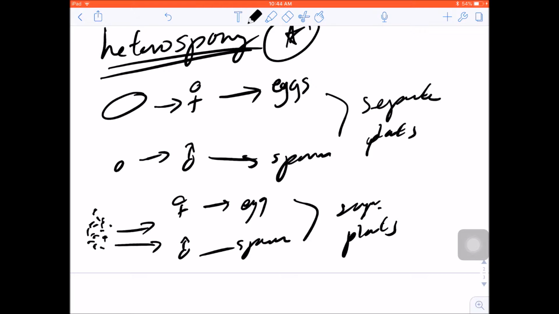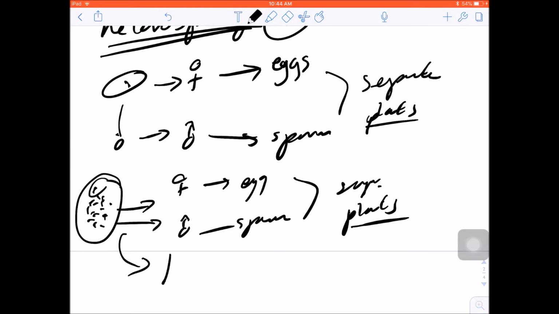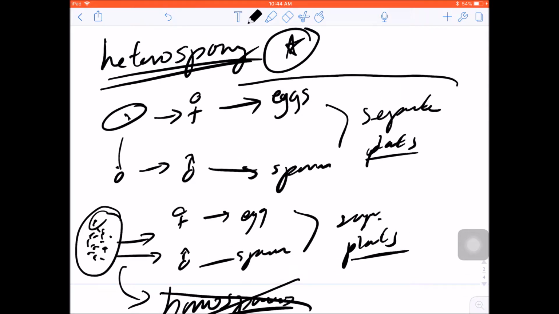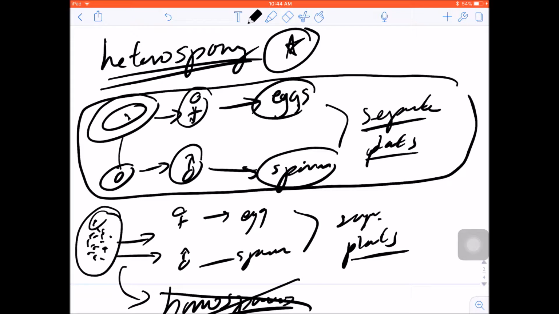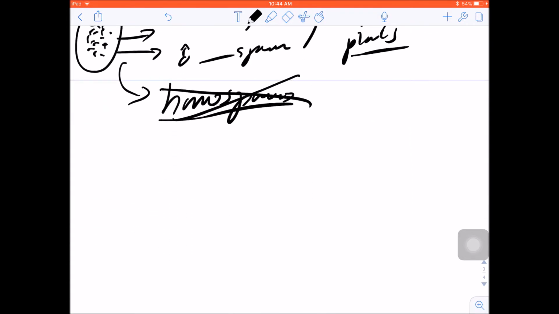And I looked this up online, and there's no real end-all be-all answer to this. So I'm going to go ahead and say that because the spores are not different sizes, the mosses are still homospores, or maybe just not any designated spores at all. But for sure, this is the rigid definition of heterospory, where you have different sized spores giving rise to different gametophytes, which give rise to different gametes on separate plants. Okay? So we'll stick with that.